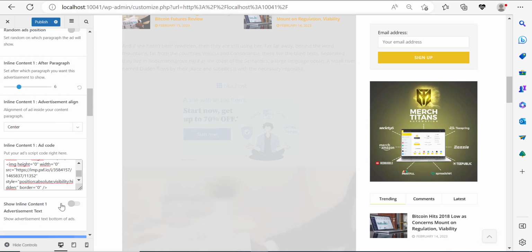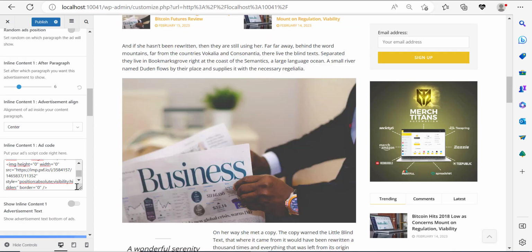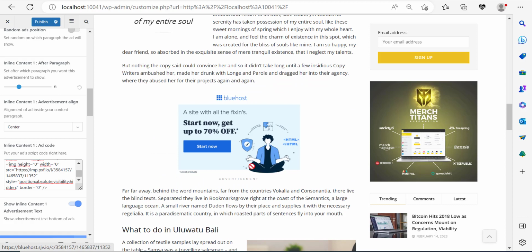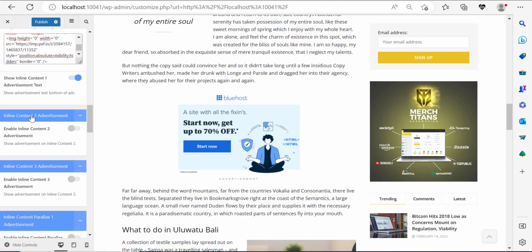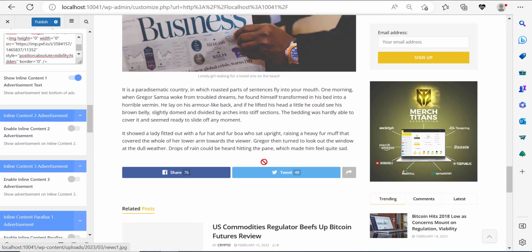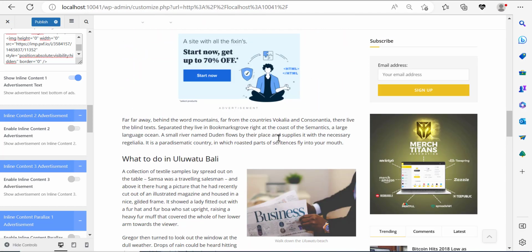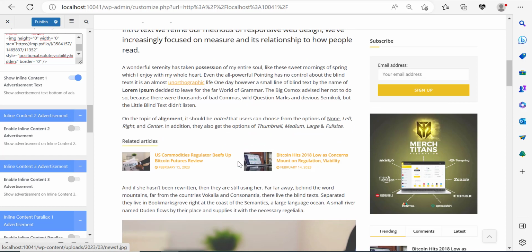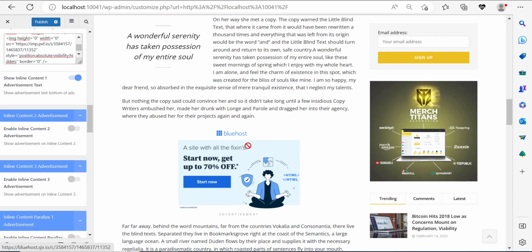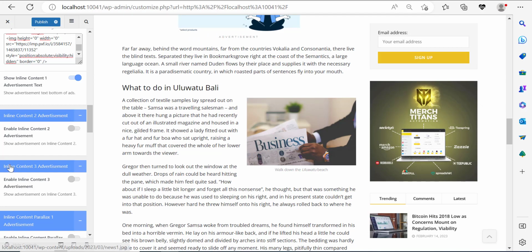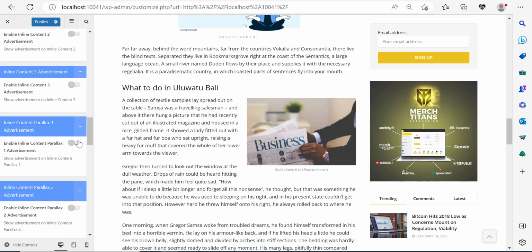Now here, I want to show a text saying that this is an advertisement. So I'm going to click here. And if I scroll down right now, you can see my advertisement. Now I can continue doing this for 2 more times. I can place more ads. But I think that would be overdoing, all right? So since we already have an ad at the beginning and then an ad in the middle, it's just gonna look bad, okay? Now here, the parallax advertisement, I highly recommend you not to go for that type of ad.